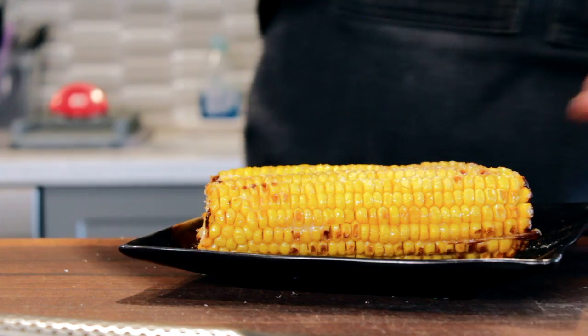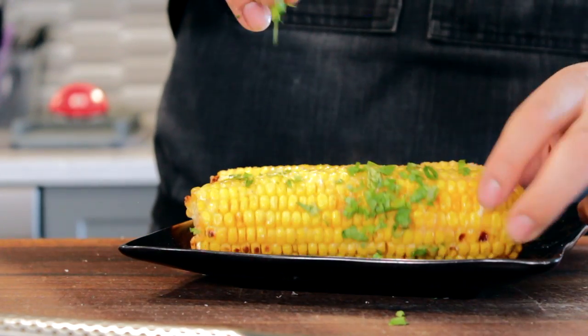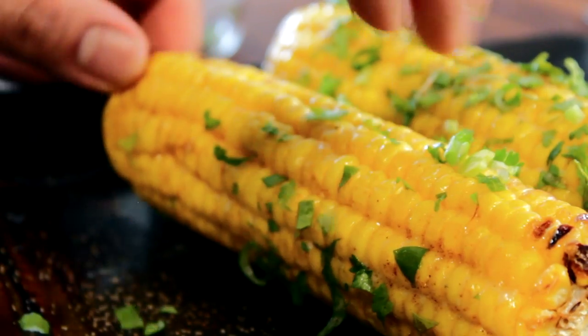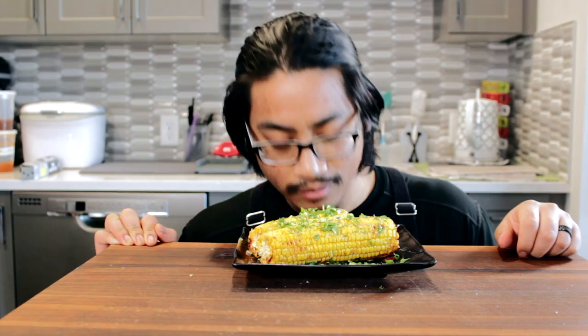Yes, tamarind soup spice is my favorite thing. And then some chopped cilantro and scallion. And then there you go. You have this Cambodian-inspired corn on the cob. It's rather delicious. Very umami flavor and the rich fattiness of that coconut milk, which has a nice gentle sweetness with the sour from the tamarind, and then your fresh herbs. And there you go, super easy dish to make with corn on the cob.